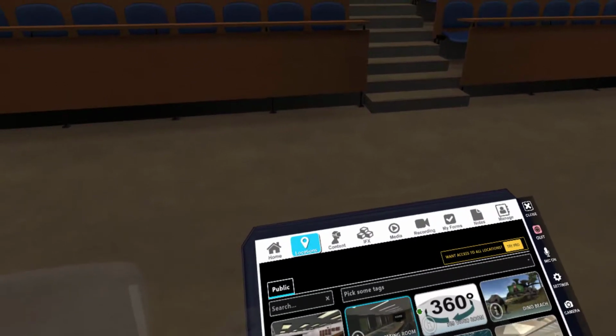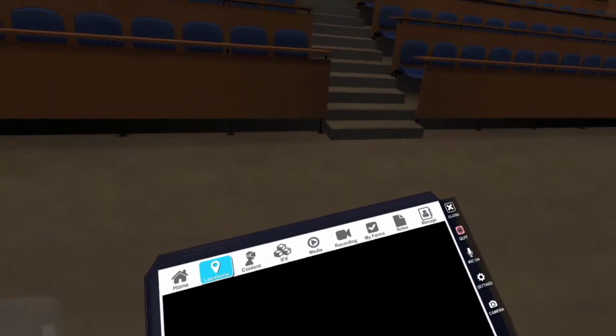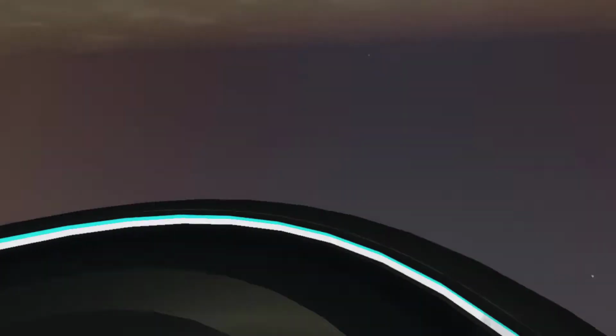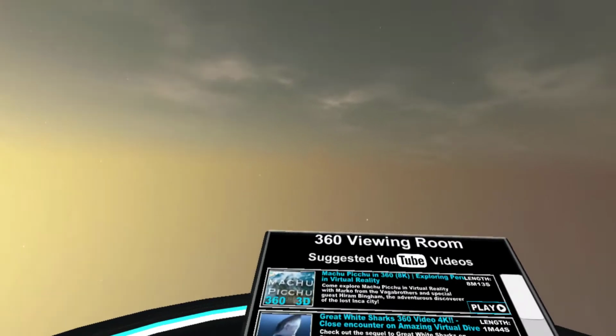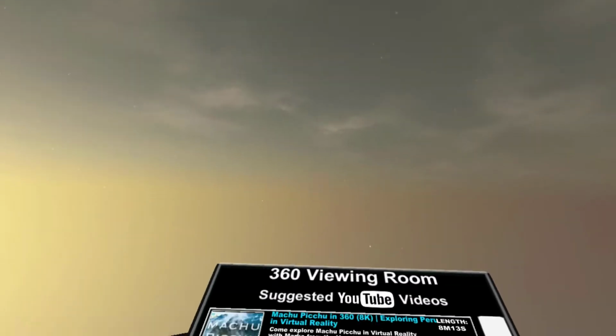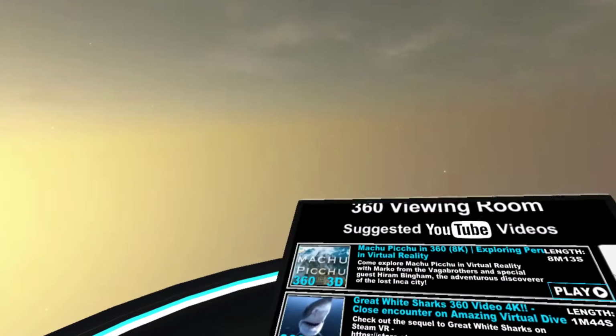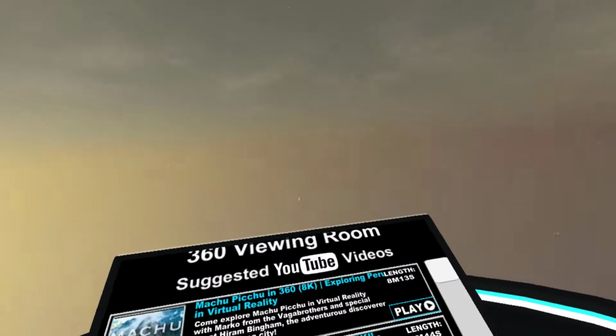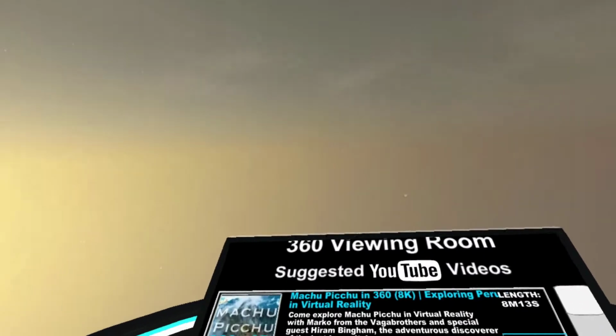One of the things that I didn't show you, actually, was the 360 space. If an instructor were to make a video, either a VR video or a 360 video, then they could load it into Engage and then be in this 360 viewing room. And then all of the students could be in here.